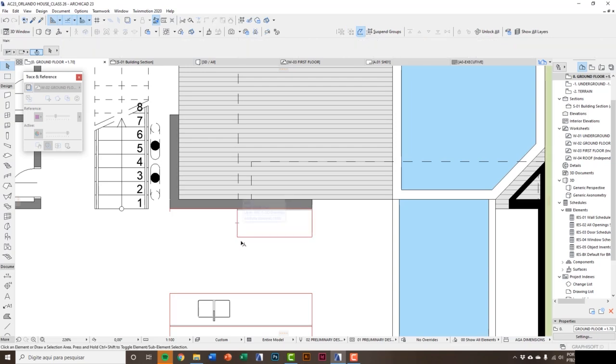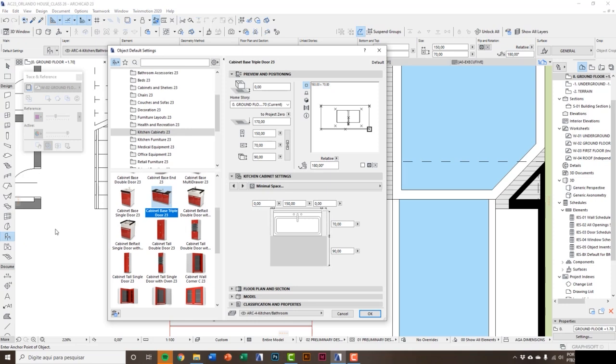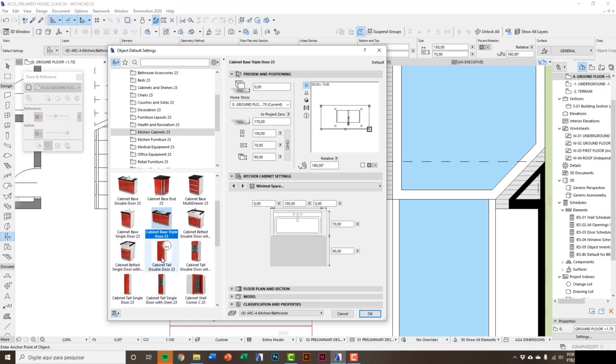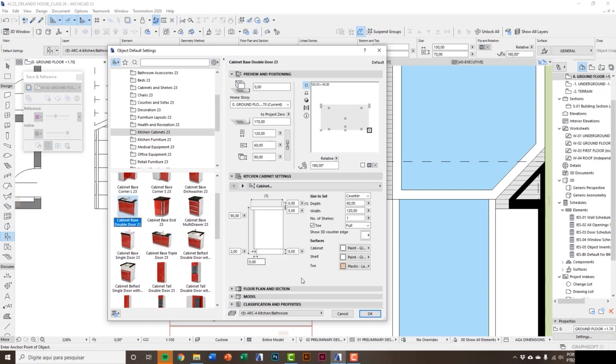If you want to use another cabinet of the library, you can't copy parameters from one to another. So, choosing another type, cabinet-based double door, for example, you should set all information again, unfortunately.